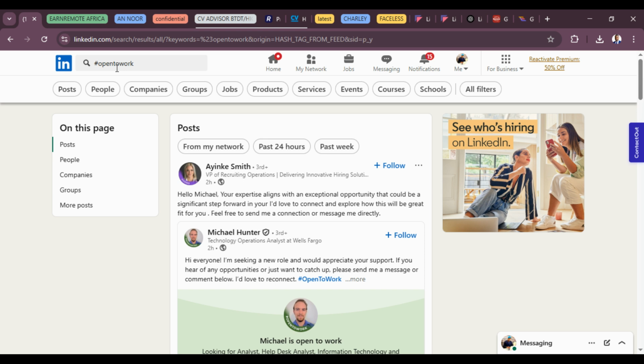More visibility on LinkedIn equates to more credibility. It also equates to more opportunities. Like I said earlier, LinkedIn isn't just a job board, it is a money machine, it is a networking machine, it is a platform where you can easily get a remote job. It's a platform where recruiters can easily slide into your DM: I like this post you made, I love this post you made, I can see some of the work you are doing, we are working on social projects, we want you to come in, tell us more about what you can do for us.